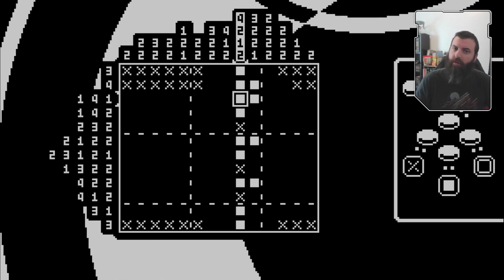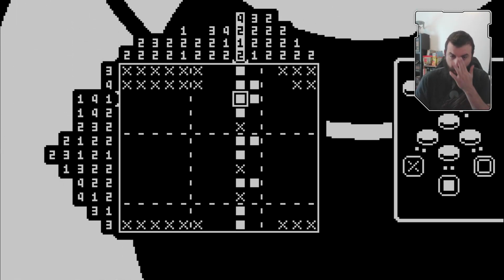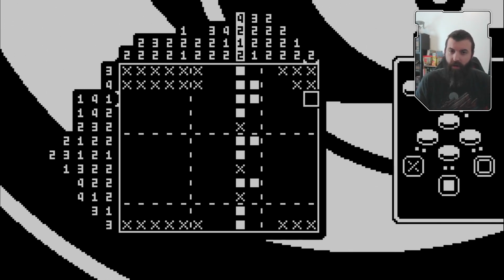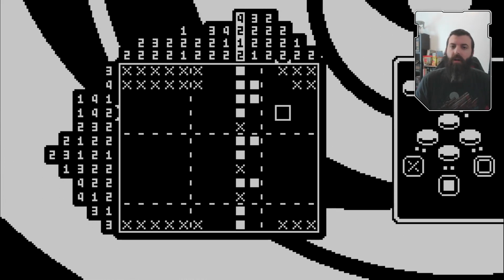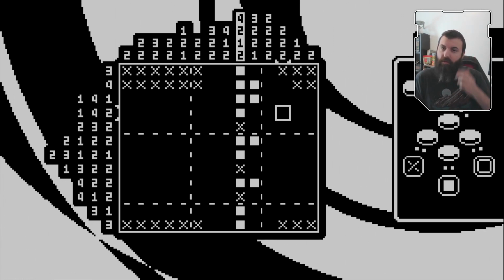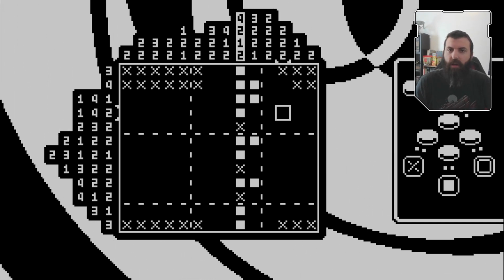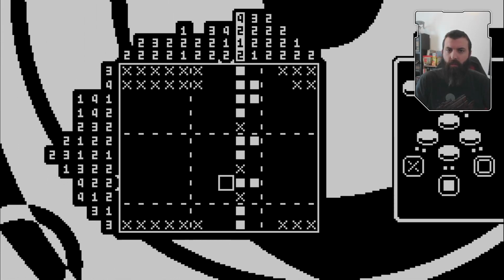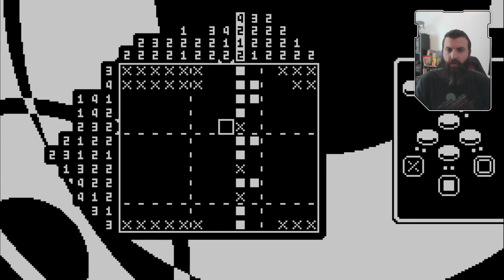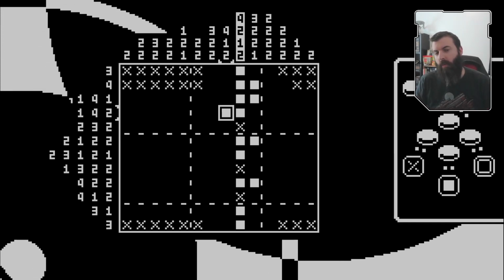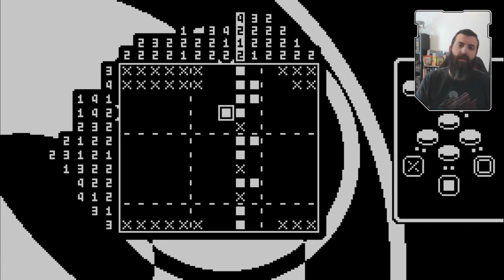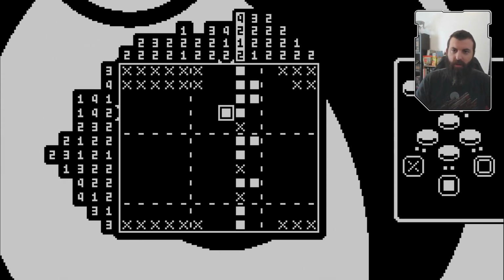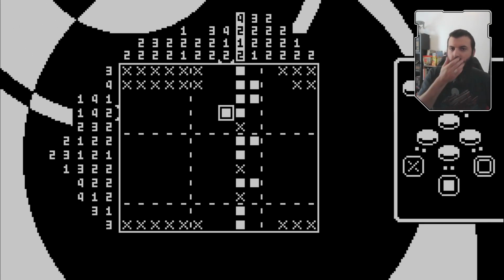Ooh, interesting. Doesn't really narrow things down for us here, because we could have 1 here and then over would have got us a little ways. Let's see right here. 1, 2 space, 1 space, 1, 2, 3, 4. So we know that this pixel has to be filled in for that 4. The rest of them, there's too much wiggle room. It could go multiple ways.